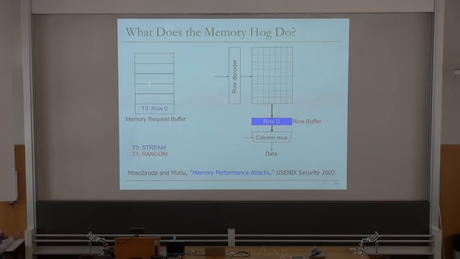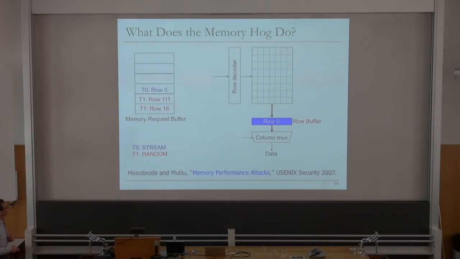Assume that this is your memory request buffer. This is the streaming application's requests, and this is the random application's requests. Assume that the streaming application somehow opened the row it's going to access. What happens is it hits in the row buffer, and then the random application generates requests. The streaming application generates requests at the same rate. So at any given point in time, you expect the same number of requests over here, assuming they're getting serviced at the same rate. But the arrival rate of requests from streaming and random into this queue should be the same, assuming they're similarly memory intensive. But the memory controller would prioritize the streaming one, because our hypothesis is that the underlying memory controller tries to take advantage of the row buffer, which is true.